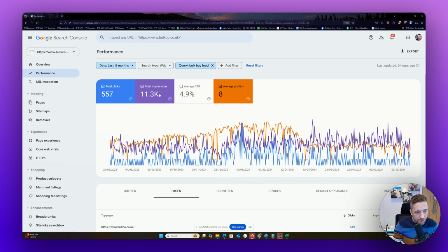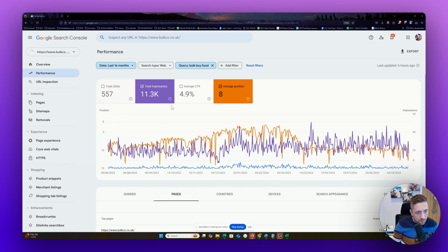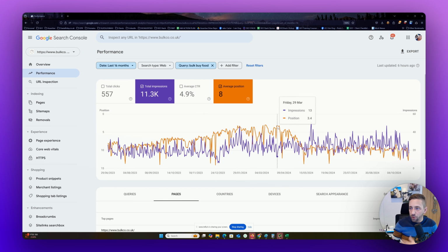Now, one other important thing to also note is impressions are important, even though they're not a click. Impressions are important because they can sort of be used as an indicator as to how popular something is in terms of people searching for it. Now, one thing that's also really key to keep in mind as you're learning Search Console is that average position can go down, but the behavior between click change and impression change is generally a little bit different. And let me explain why.